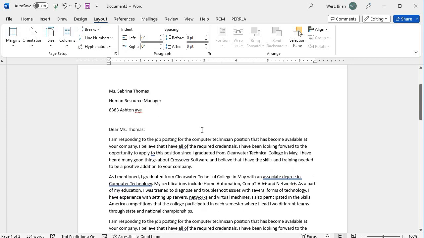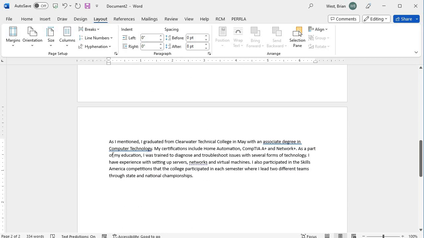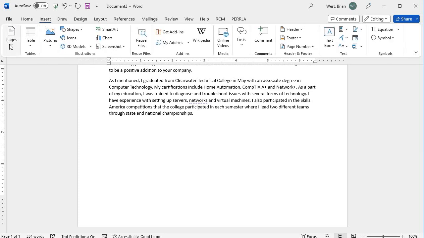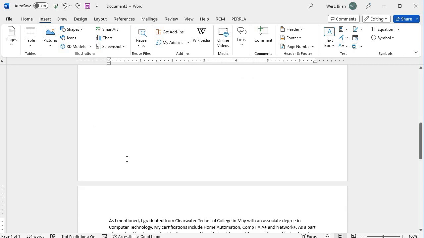While I'm at it, let me show you how to remove a page break. Because you can't just, like, hit the backspace here. It's hard to remove a page break if you don't know where it is. So let me show you. Let me put that back in. I'll just hit the undo button.